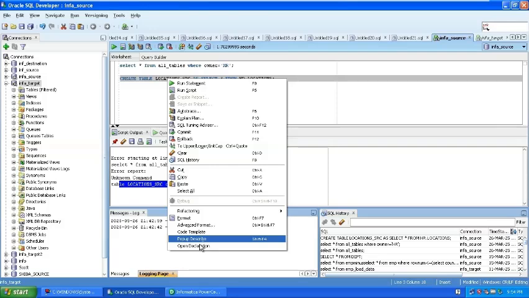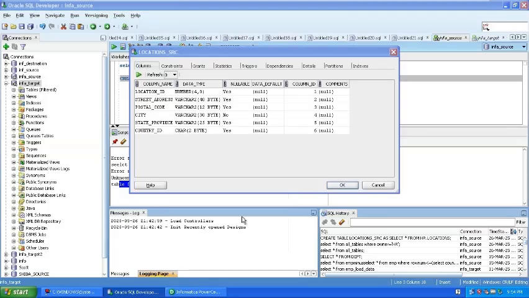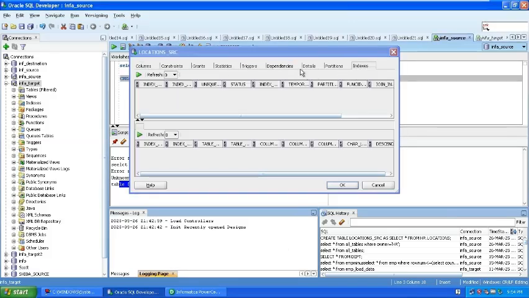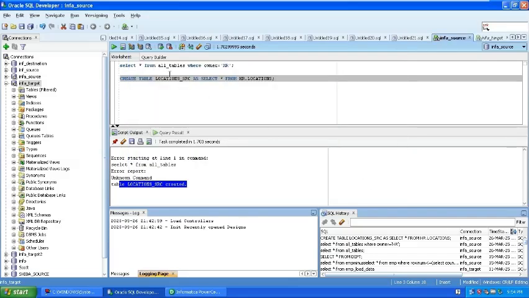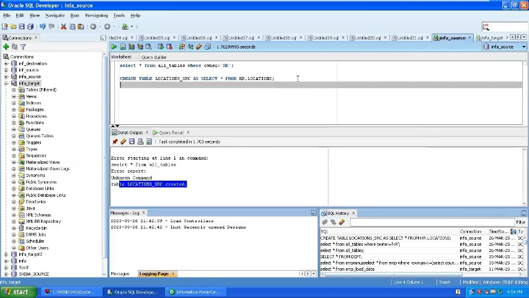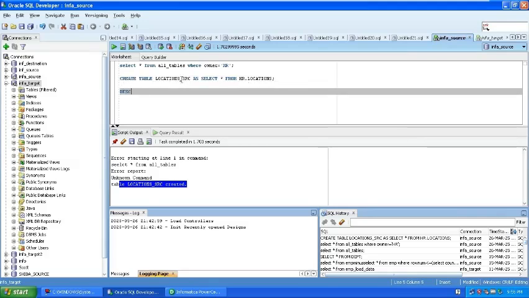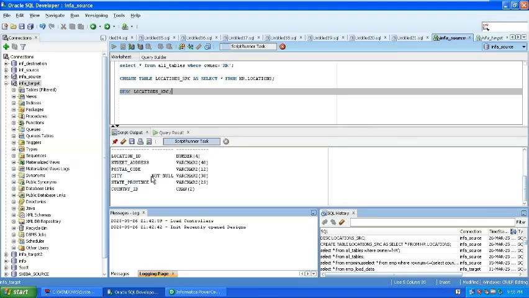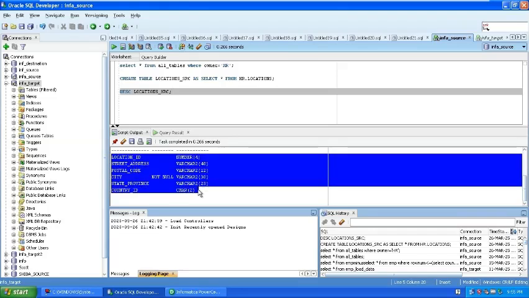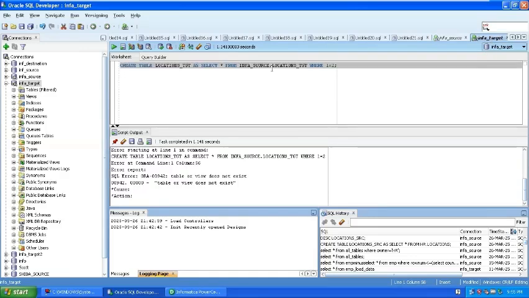Let me describe the table with its constraints. Here is the whole structure, and based on that, I will create it here as well.